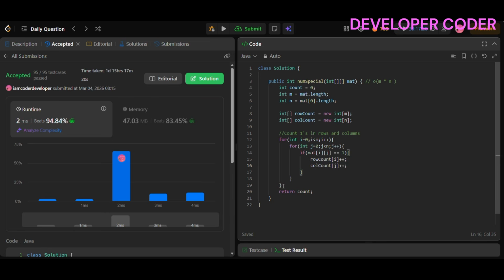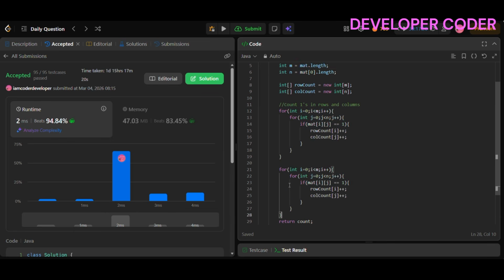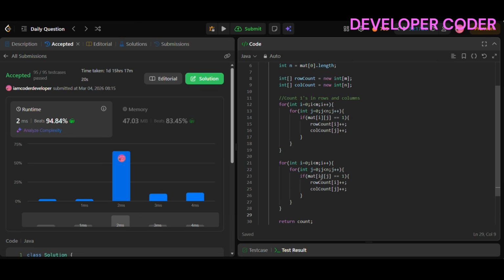Now this is done. After that you have to run this one more time here. This time we won't increment the count value, but check a few conditions.